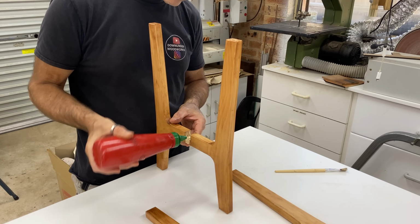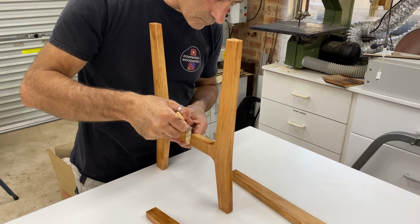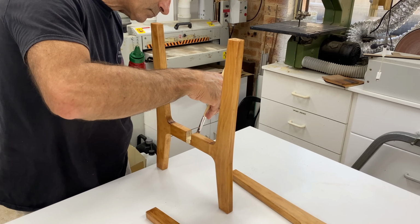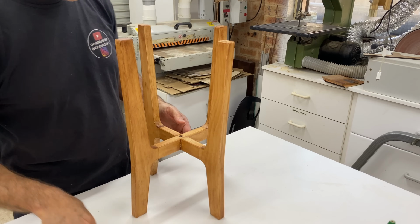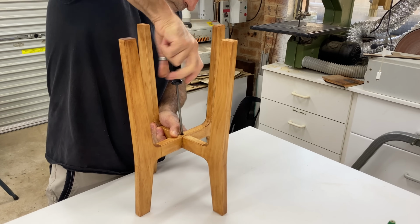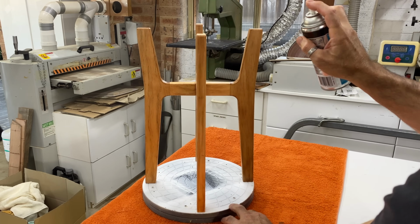Time for final glue up, which was one joint and one screw. It doesn't get much easier than that. I then finished off the stand with a couple of coats of spray can clear.